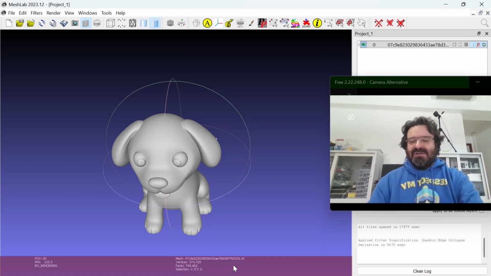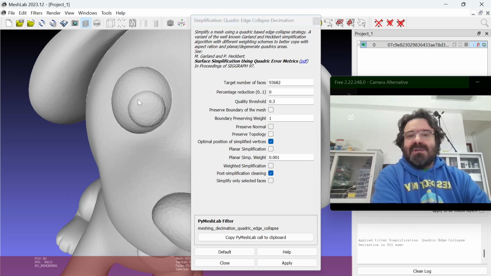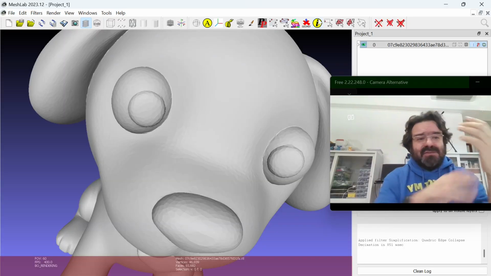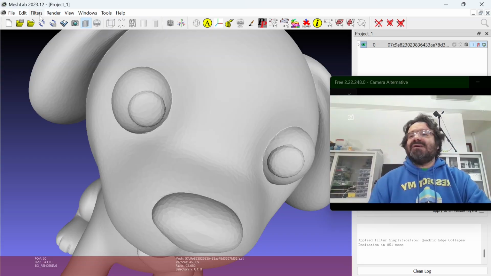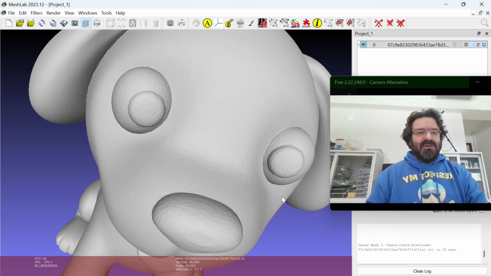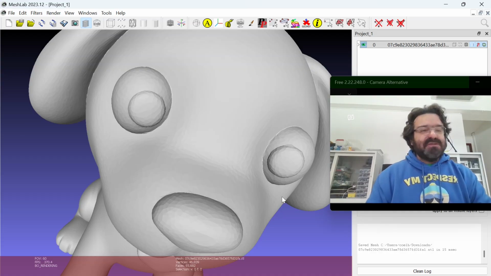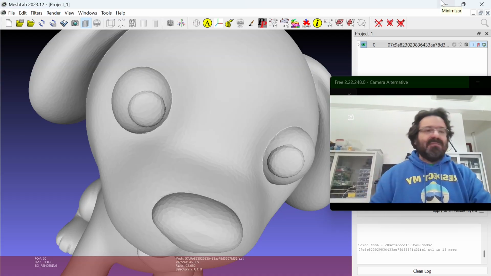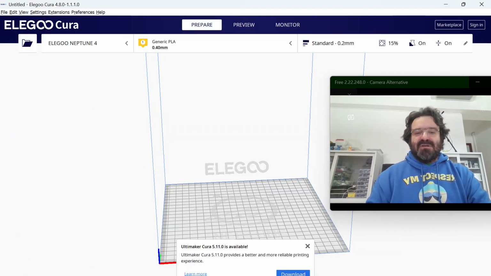I have to do this a couple of times. As you can see, I've been quite violent in decimating the model, but the overall quality of the mesh was not lost. So I'm just going to do save as or an export, and then another intermediate step. Because if I import this model into a slicer, it will not have the necessary dimensions to be sliced. It's another caveat of the AI modelers.